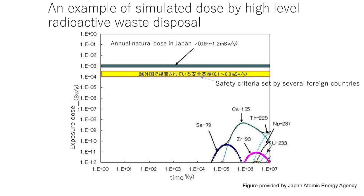As an example of the calculation, we have logarithmic time on the horizontal axis. On the vertical axis, we have a radioactive dose, or additional radioactive dose, that we may be exposed to. This line shows the dose of exposure over a year in Japan, 1 millisievert of radioactive exposure. As for the additional exposure, the level of 10 to the negative 8th sieverts will be released in the following 1 million years.